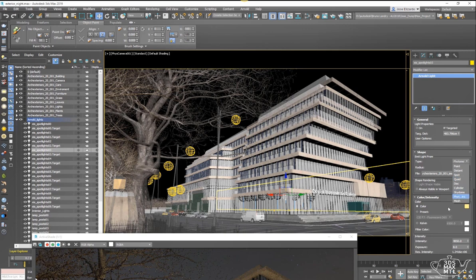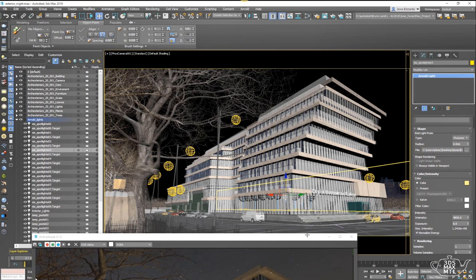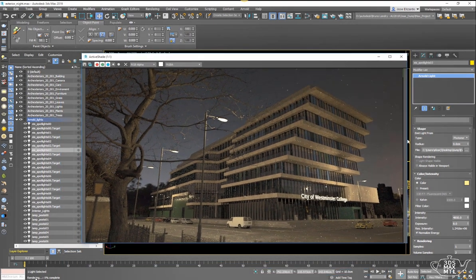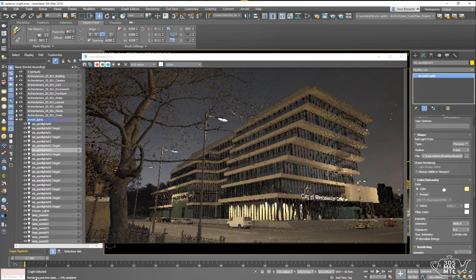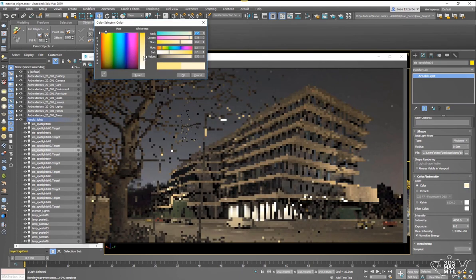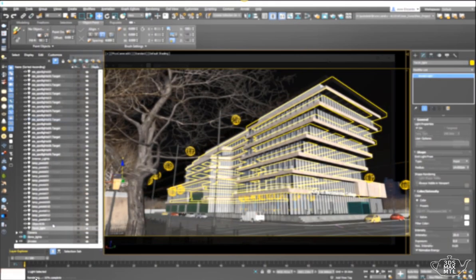And just to show you that they're set to photometric, Arnold does support photometric lights, and they are loading this IES profile on disk right now. You can load in any IES profile you want. Let's go ahead and just enable them so we see how they are affecting the render. So we get that nice kind of profile lighting coming in from that IES file. And of course, I can do things like adjust the color, the intensity, and the exposure.